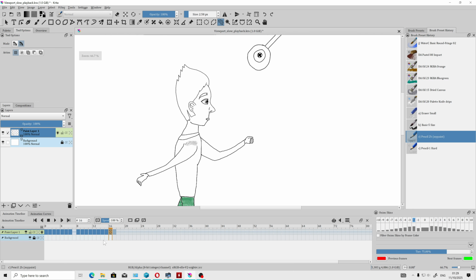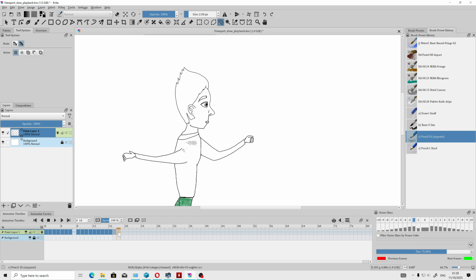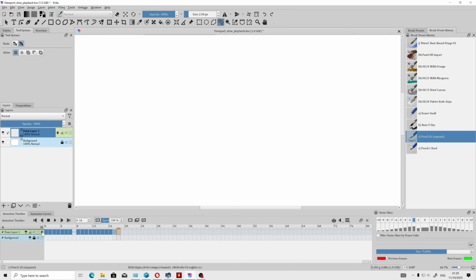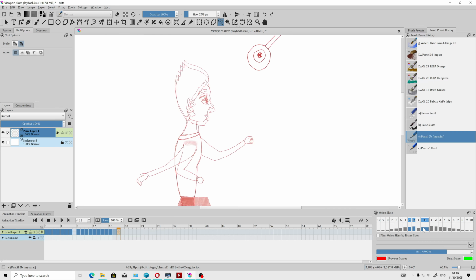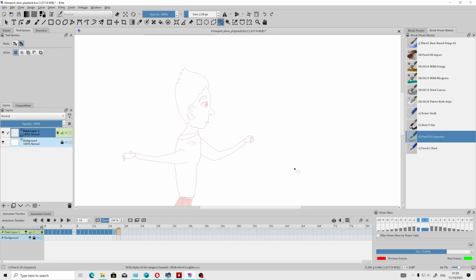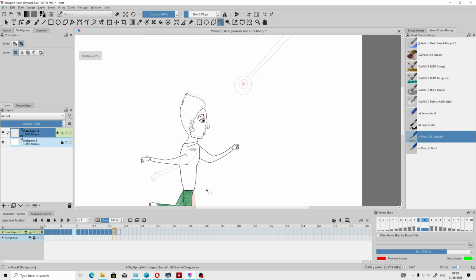For example, I want to create a blank frame, but make sure you turn onion skin on, and we will cut our character. Edit copy.